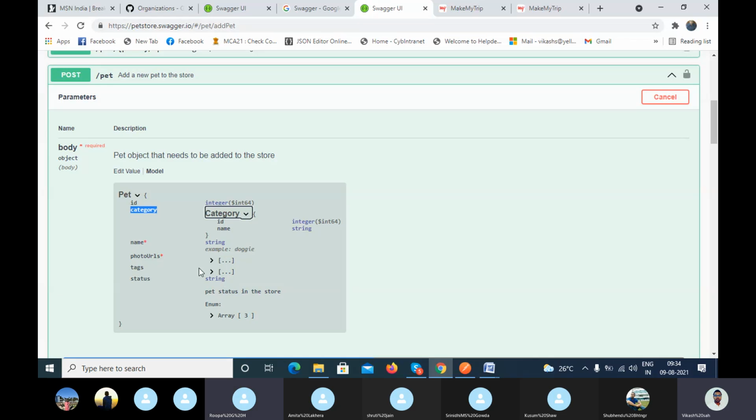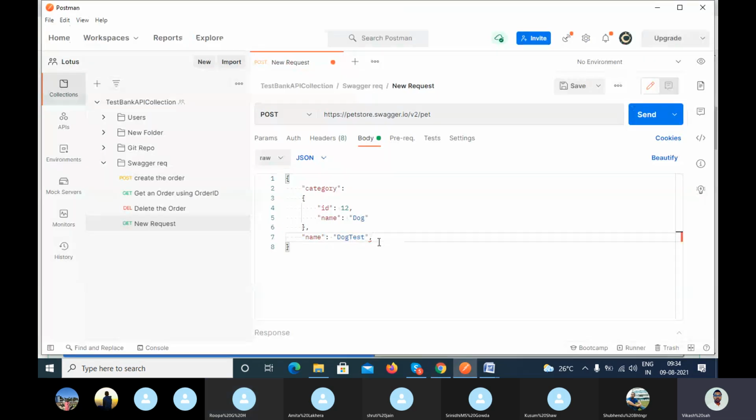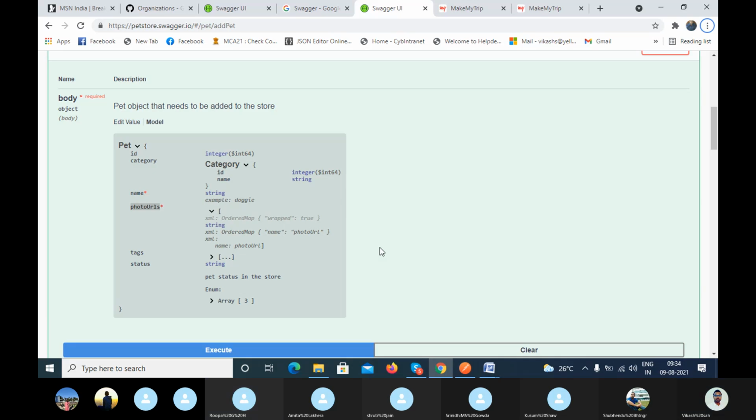Photo URLs. Can you expand that one? Photo URL is an array. Copy this thing and pass it here. Now you can see it here, array. I think this XML has their order, but we don't know, it is given as a string.